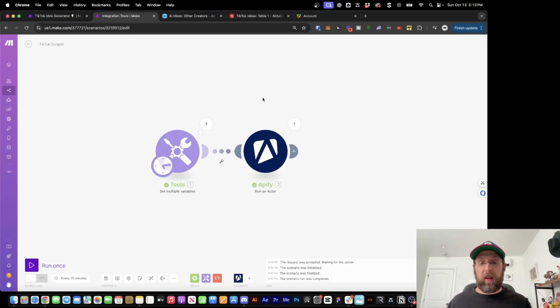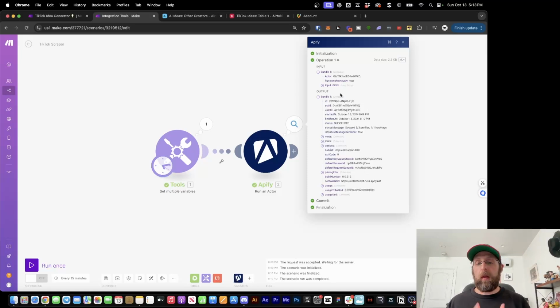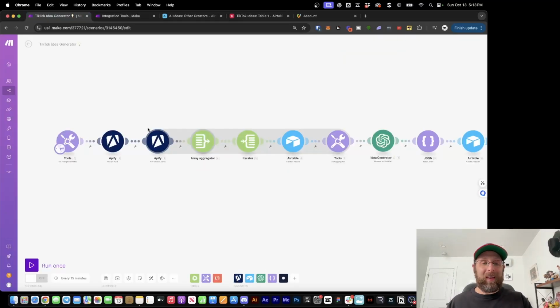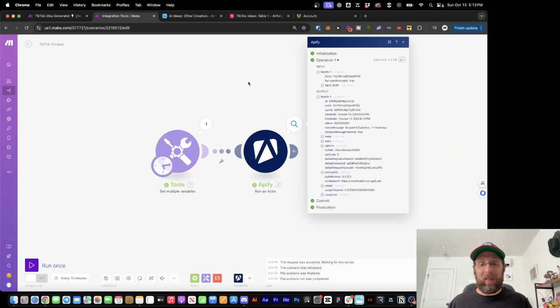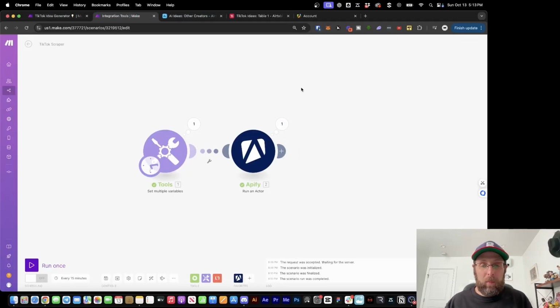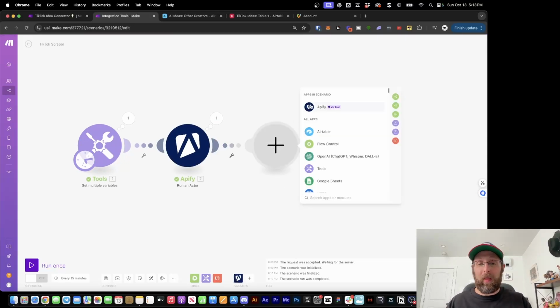So if we come back over to make.com, this is great. We can see this actor has finished running. And if we look in the output, this doesn't make any sense to us, right? This literally doesn't mean anything. So this is where we need this other module here, get dataset items, because right now it's giving us a dataset, but we can't interpret it in the way that it currently exists.